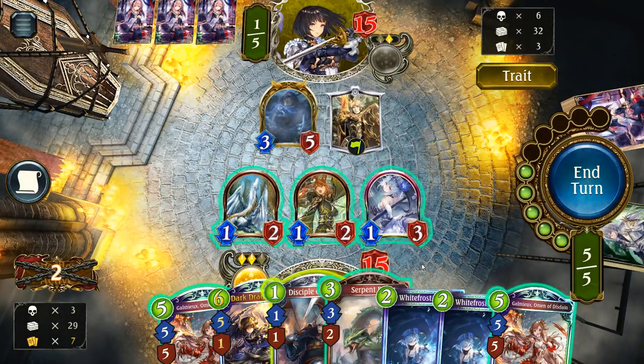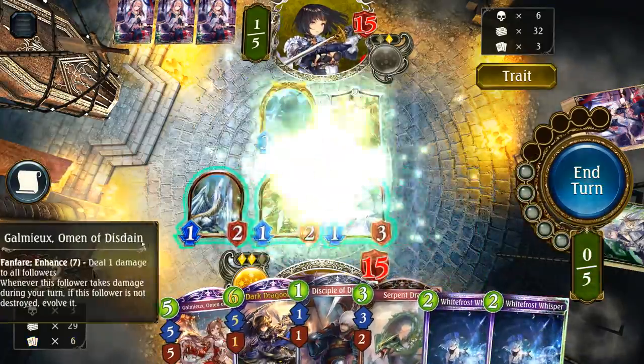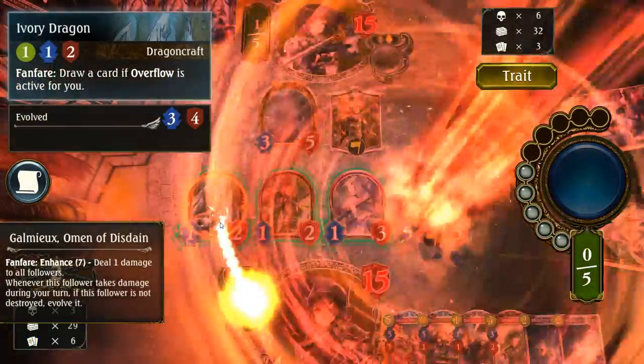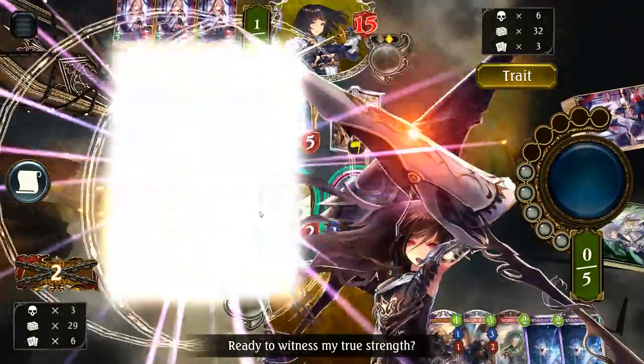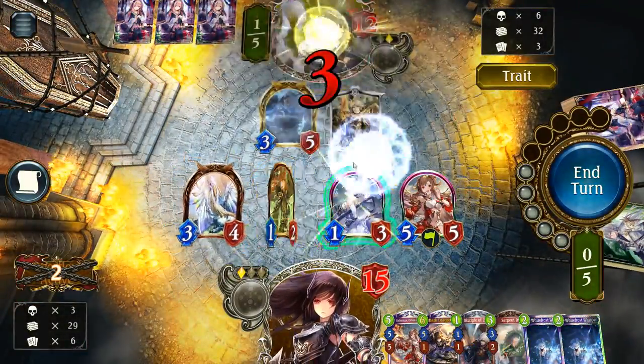I mean, now this is kind of a bummer, though. Serpent Drake plus Disciple doesn't actually do anything. I think I'm just gonna play the Galmu, evolve aggressively, and hit his face. Hit you in the dome! Hit you in the dome, buddy! This is still a 5-3 with a scary effect.